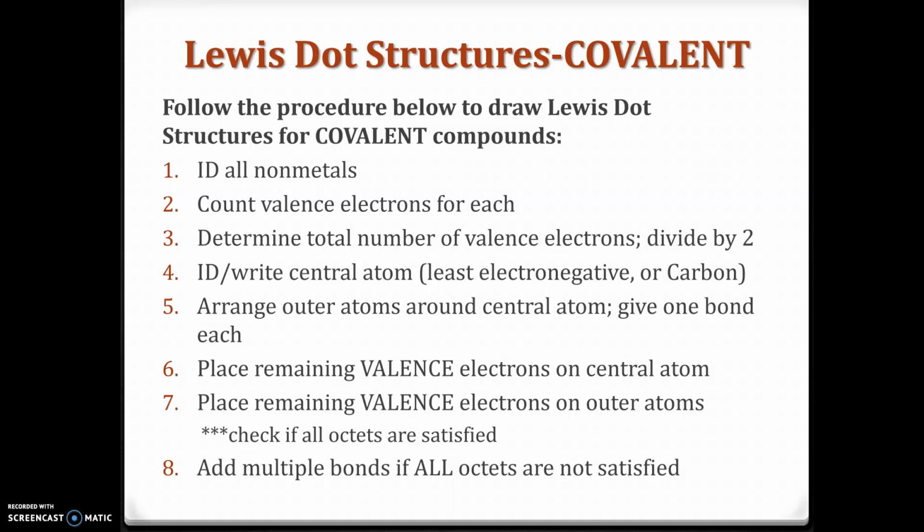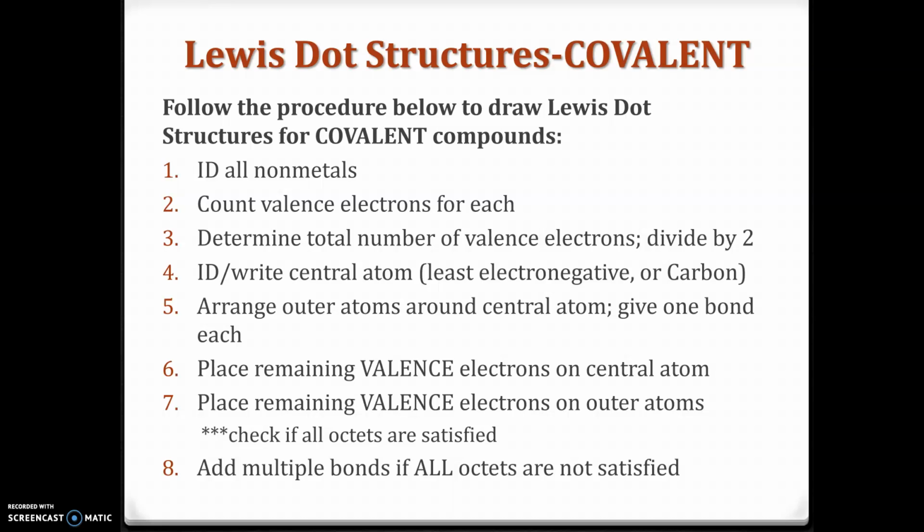For those of you that have been in class, you know that we put the steps for the ionic structures in the flowchart at the back of your homework packet. If you have been in class and you know where that is, please go ahead and put these covalent steps in that same flowchart on the covalent side. If you have not been in class, go ahead and just take notes for right now, and then I will show you where that goes when you return.